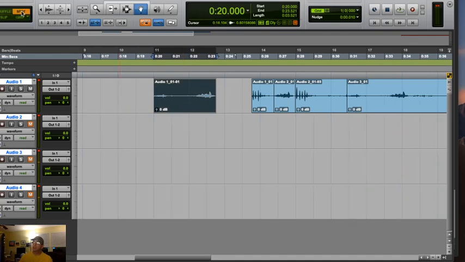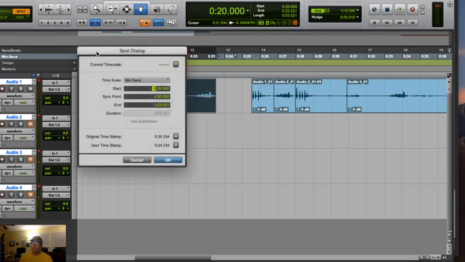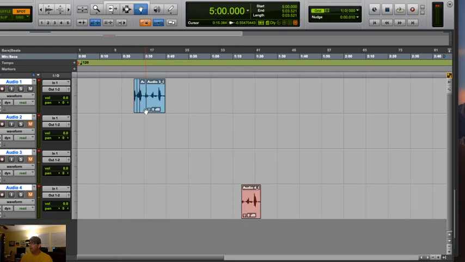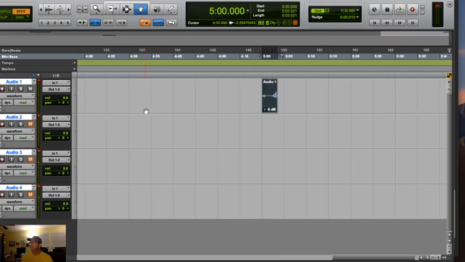And then finally, spot mode. Spot mode, if somebody has already figured out where everything needs to go and they've got the times written down, if I come over here and try to move that, it's going to ask me, where do you want to put it? And I can type in a number, I don't know, 05. Where did it go? Oh, there it is, way over there. At 5, there you go, really far away. So that's what spot mode is. More than likely, you're not going to be using that very much when you're doing music. This is mostly a movie thing, video stuff.